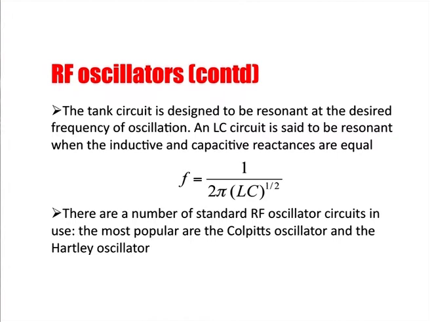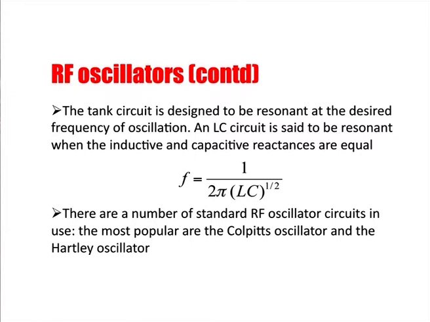So, if we are using a common emitter amplifier which produces a phase shift of 180 degrees, then the LC oscillator, that is the feedback circuit, will also produce a phase shift of 180 degrees, thus producing positive feedback. But the LC circuit will produce a phase shift of 180 degrees only for the single frequency for which it resonates. So, again we obtain the oscillations at the output only for the frequency for which the tank circuit is producing a phase shift of 180 degrees, and this frequency is equal to the resonance frequency of the tank circuit.